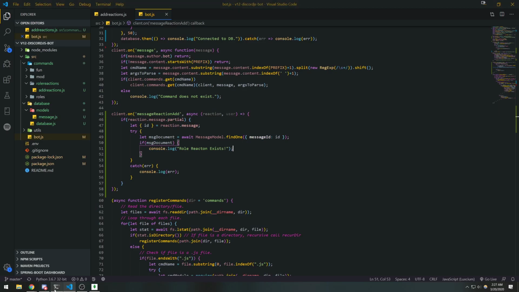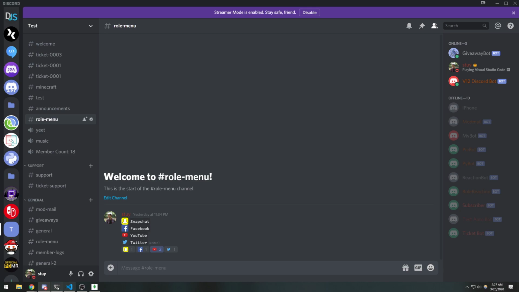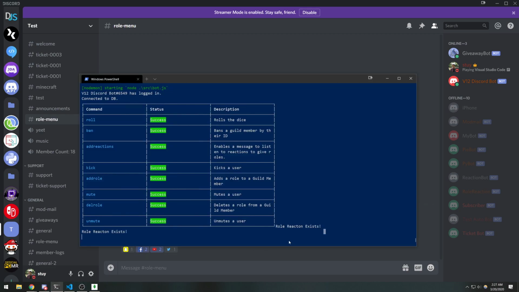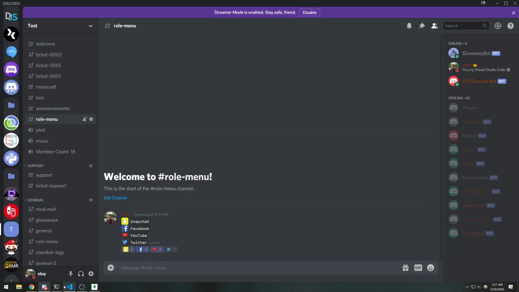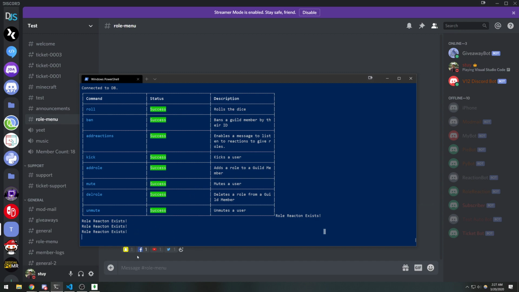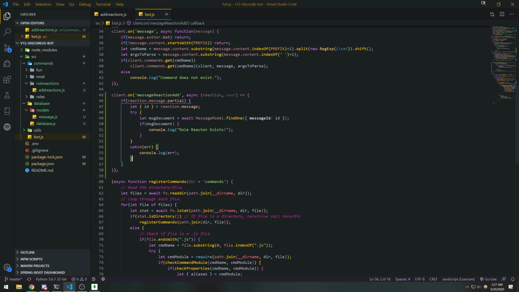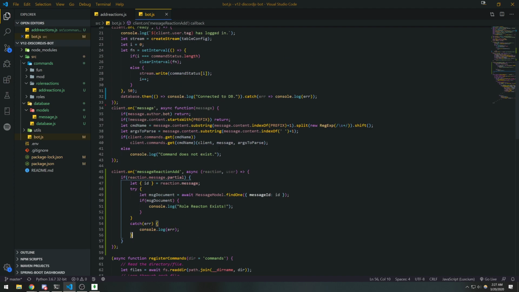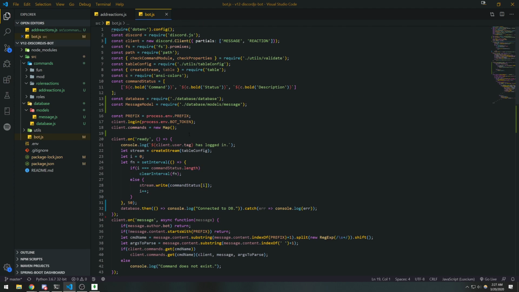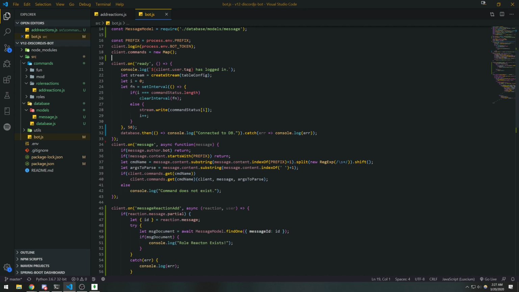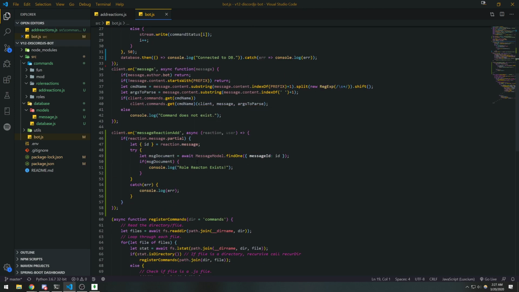Now, obviously, here's one issue that I will point out. Every single time we're reacting to this message, it's always going to target the database. So what we're actually going to do is cache our documents. Instead of hitting the database every single time, we're going to hit a data structure. We're going to hit our cache. So I'm going to manage a map.